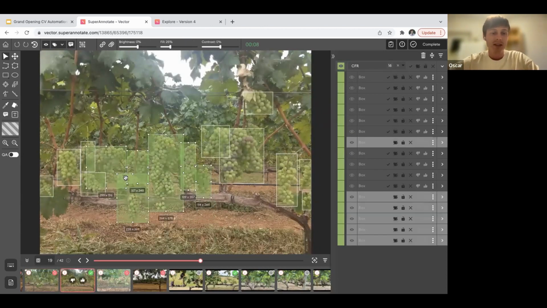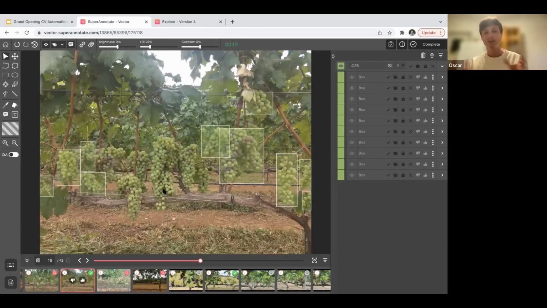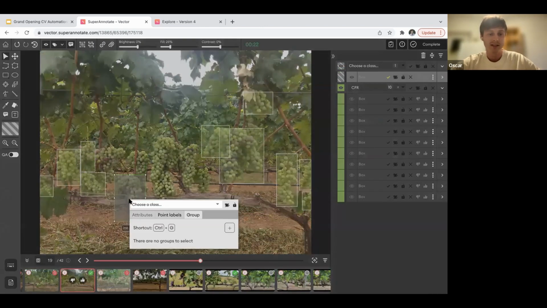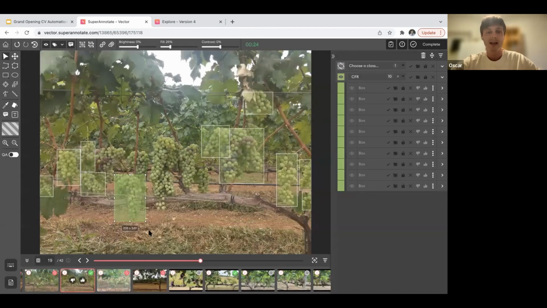But basically what we can have here is a case of annotations helping us in the process. We can think about it as the case of these annotations already being done by the model. These are the predictions that we get, and we can then fine-tune them manually and quality check their work. So what I might do is that I want to add some more annotations, make sure that they are correct. I can give the right class, and I can then correct the annotations that might be wrong. Make sure that this one is correct right here.